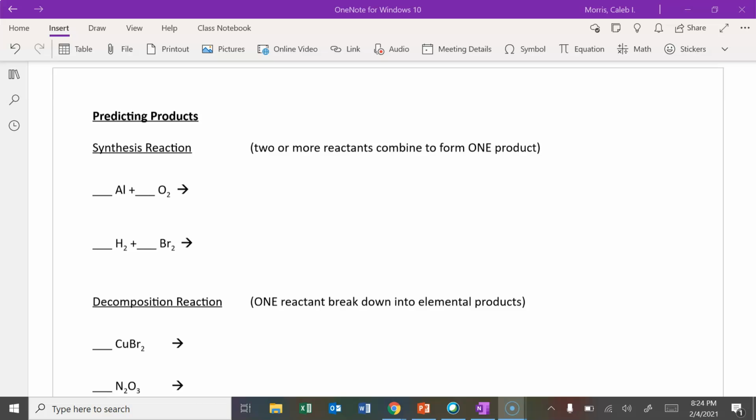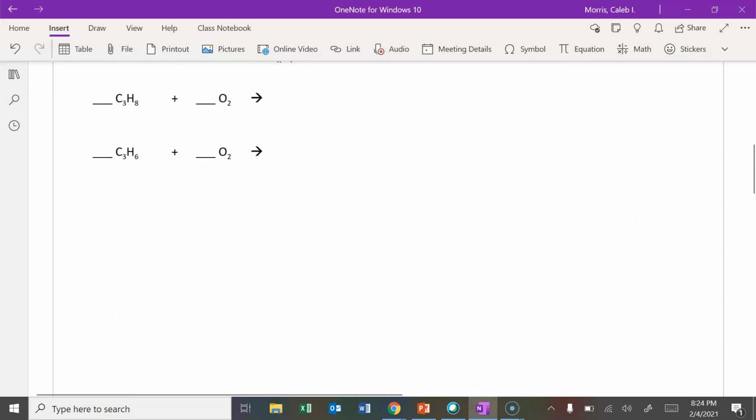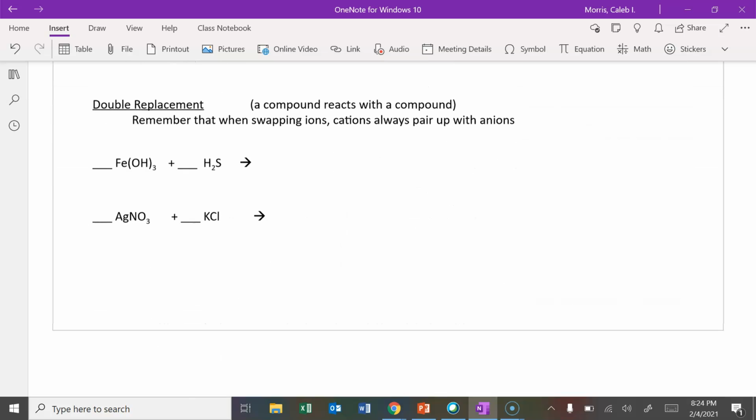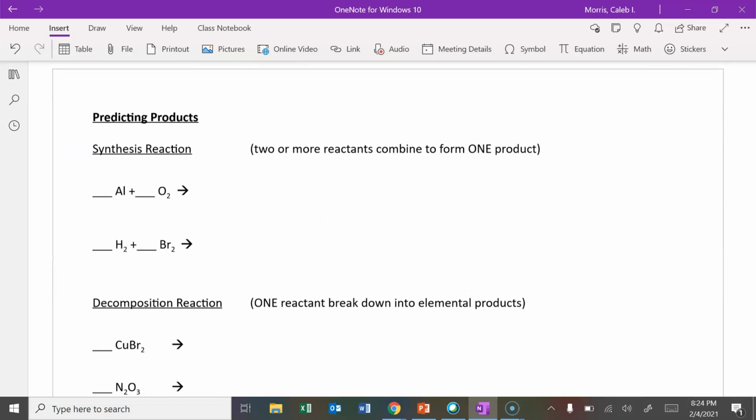There's several different types of equations as we've learned, and based on the type of reactants we have, we're going to decide first what type of reaction this is, and then we'll predict what the products are going to be. To start with, we'll talk about synthesis reactions. We're also going to talk about decomposition, combustion, single replacement, and double replacement, all 5 types of reactions and some tricks on how to predict their products. Alright, let's start out by recognizing them.